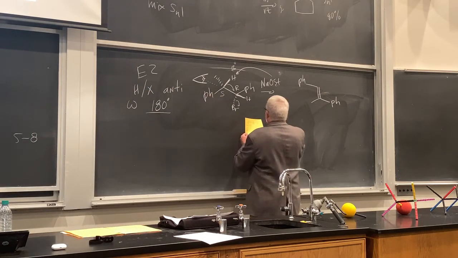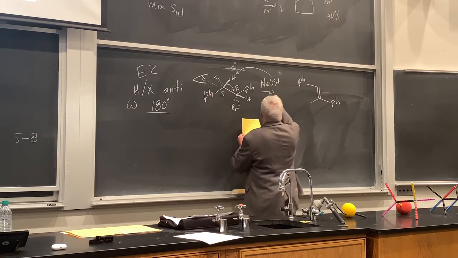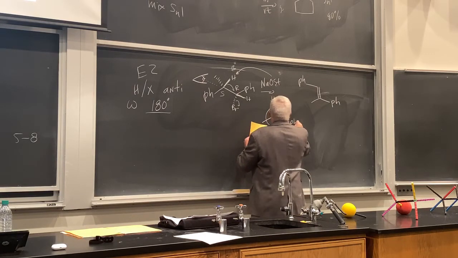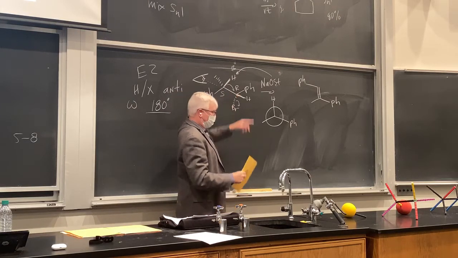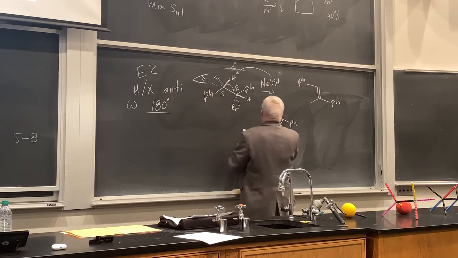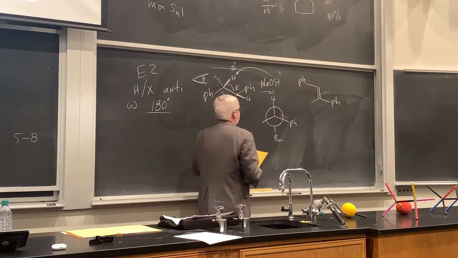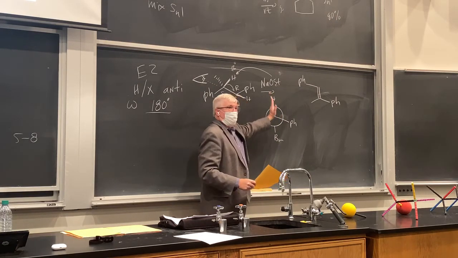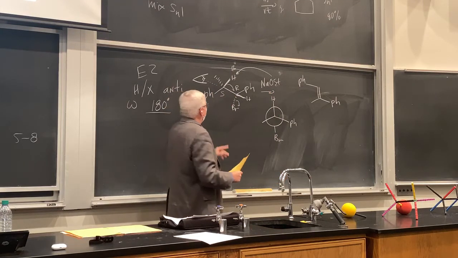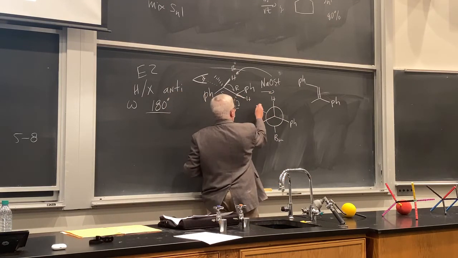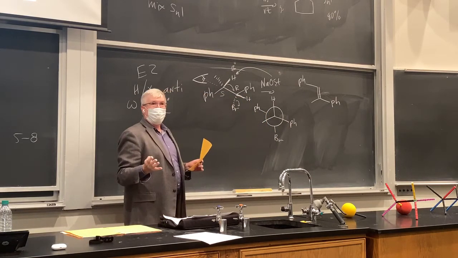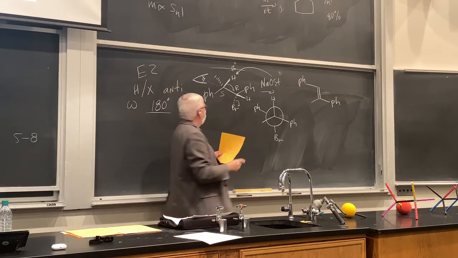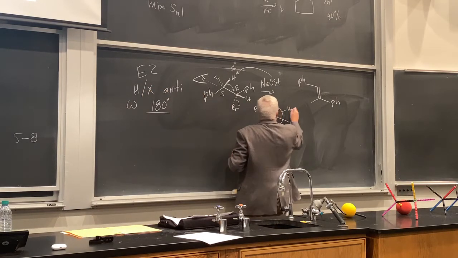And what is it going to look like? It's going to look like this. The hydrogen in the front is going to be up. Methyl's over here. Phenyl's over there. That's this carbon. And then there's also the carbon in the back, right? And we want to have the bromide down because we want the bromide and the hydrogen 180 staggered to each other. And the phenyl here is on the side. And that's where we want it. We want the two phenyls trans to each other. You can already see the stereochemical relationship between the two. And the hydrogen here is right there.